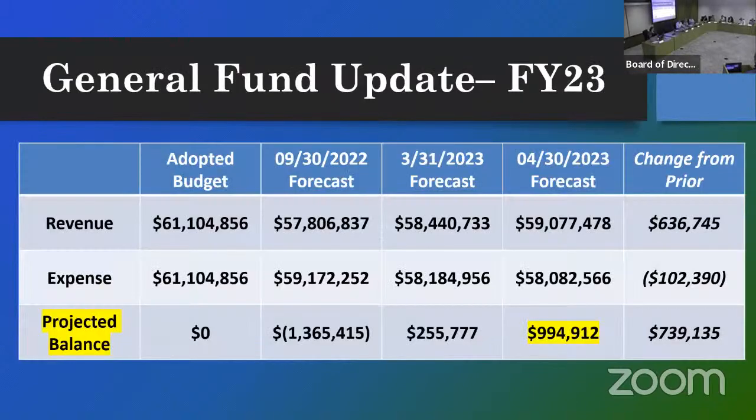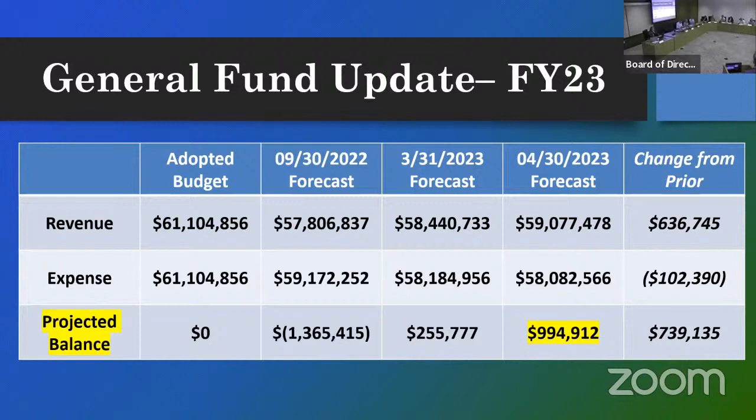One is just about how we're doing in the current school year. Last time I presented to you, we were looking at an ending fund balance forecast at about $255,000. Today, we're looking at more like $990,000, a significant change in ending fund balance for this school year. A lot of it, as you can see, is due to revenue. And that came from an increase in our state school fund share from the state for a variety of reasons.